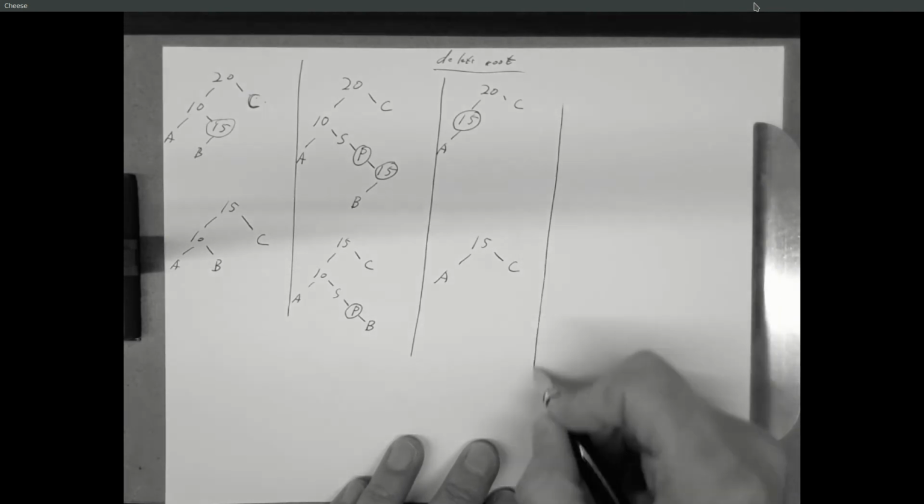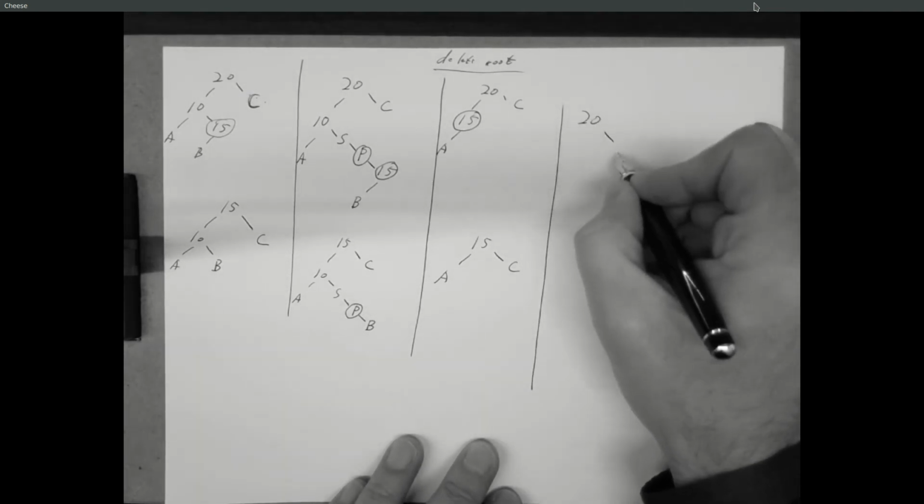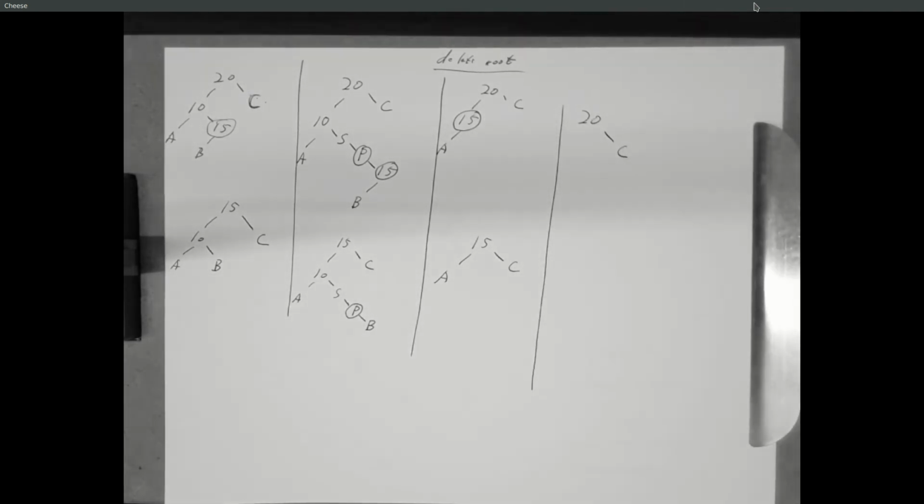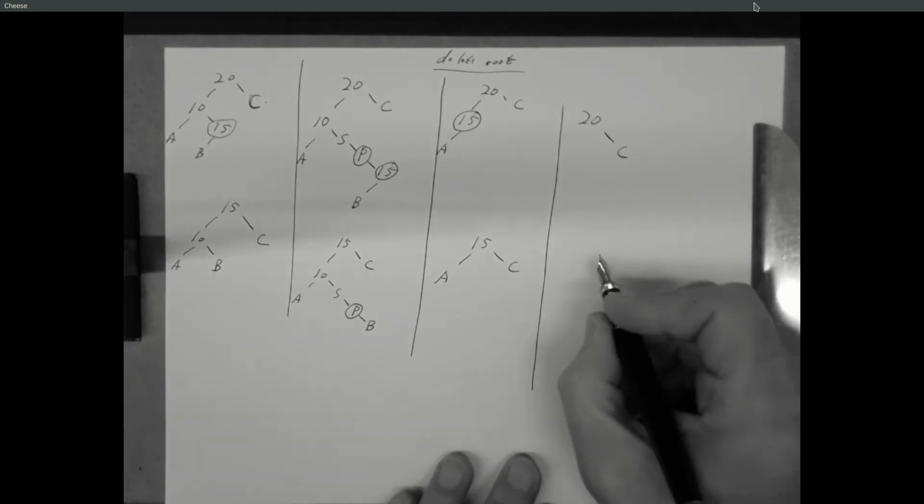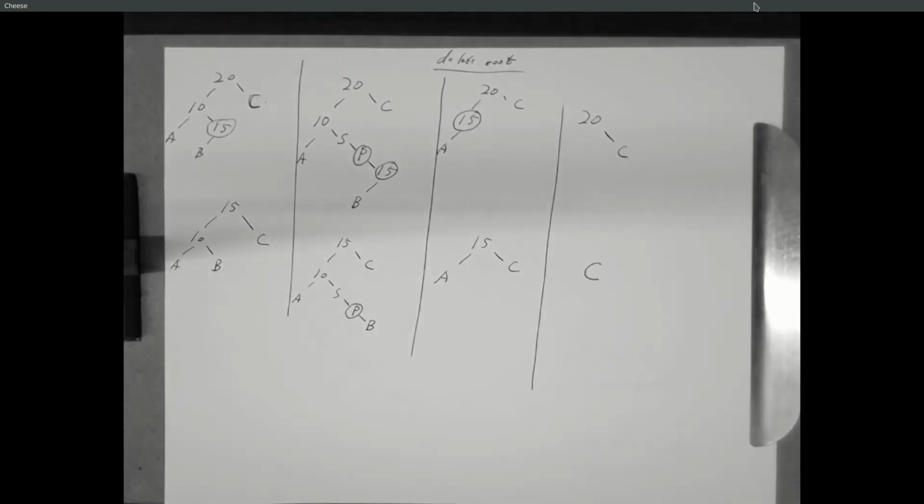Okay, here's the serious edge case, where you don't have anything on the left. So you can't find the largest value in the left. So in this case, we just return this tree. In other words, we just change the root to be whatever the right child is of the root. That's the easiest deletion. But you only get to do it in this case where there's nothing on the left.